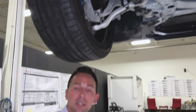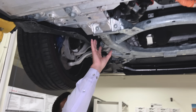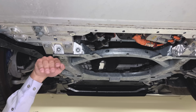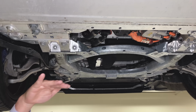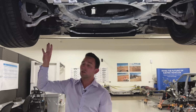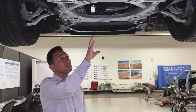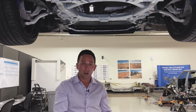In times past, on ICE applications, BMW was notorious for having these arms on the cradle or the subframe sort of get mounted also on a plane, but in the opposite direction, such that they would ride down the rails or the structural members of the body. So similarly to what I was talking about with the wheel, where we're trying to get a structural monument out of the way, they were trying to do the same thing with the entire internal combustion engine, right? So that's considered a hard monument that you don't want to just stack up against the dash panel.